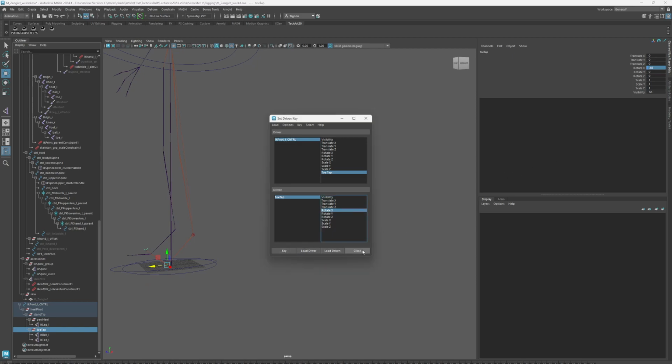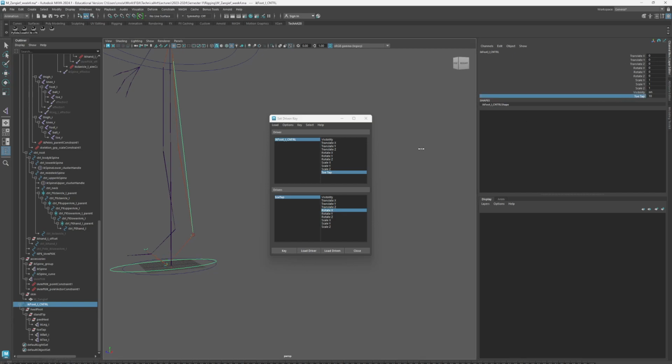All right, so now if we click over on the control here, oh, I did that wrong. So here is the IK, oh, here it is, the toe tap. Now here's the toe tap group. Now you notice that I've moved it between 0 and 10, and that animates between 0 and 40 of the toe tap group. Okay, so what we're going to do here is we're going to do this 4 more times.